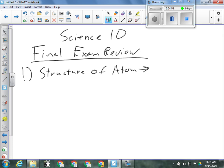Can you gain protons? No, because what does that do to the nucleus? It changes it. Anything that changes the nucleus results in kaboom. It's either nuclear fusion or nuclear fission. It's one of the two. You can't change the nucleus. Only electrons can change. Those are application questions about your knowledge of the atom. Everybody with me there? So structure of the atom, that's multiple choice territory.